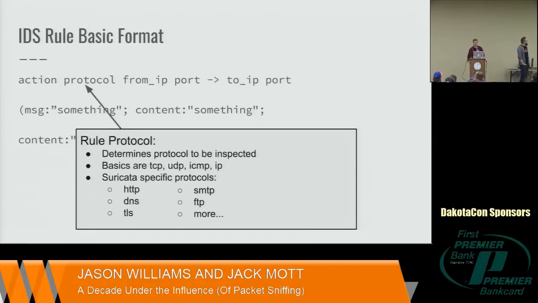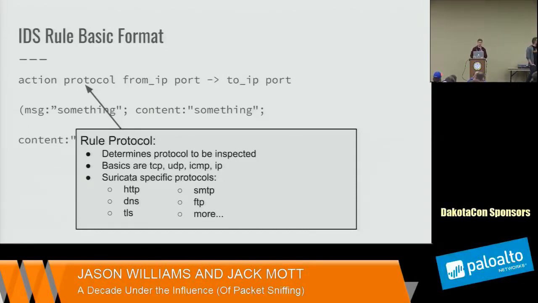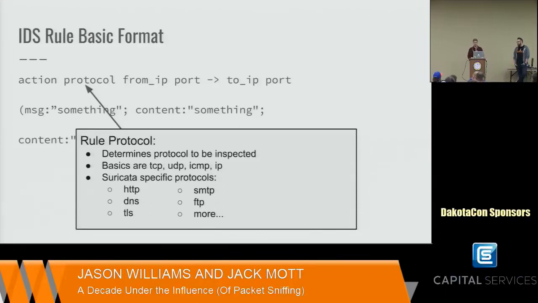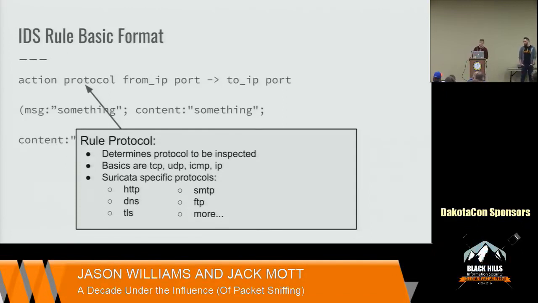What this means, and what makes it really powerful, is that if we tell Suricata to look for HTTP traffic, it's going to look for HTTP traffic on any port. So if you have something doing HTTP traffic on some goofy high port, Suricata can still parse that as normal HTTP. The other IDS that's out there can't really do that. You have to tell it what ports to look for HTTP traffic on. So if this Trojan is doing some weird stuff on an off port, but it is still the HTTP protocol, we can see that and still write our rules for it. It's really powerful, and we're able to be really efficient in the way that we detect this stuff.